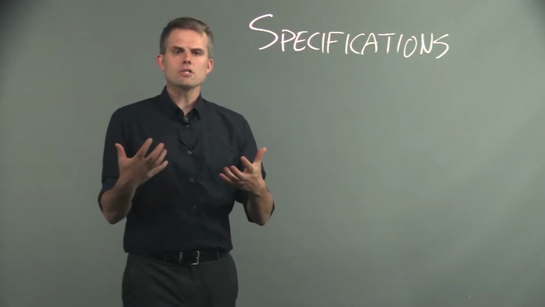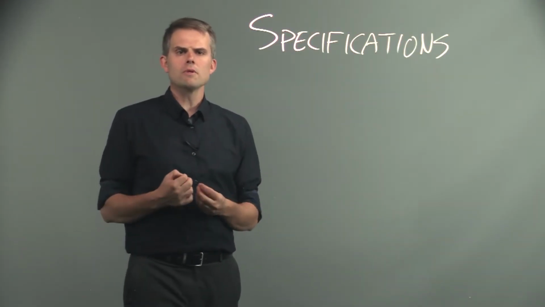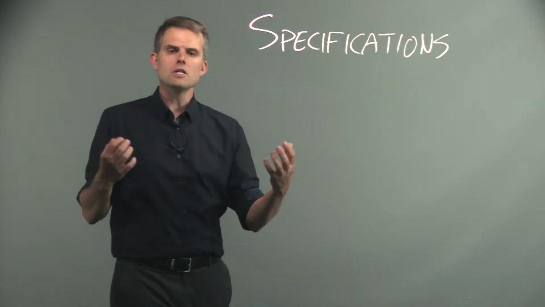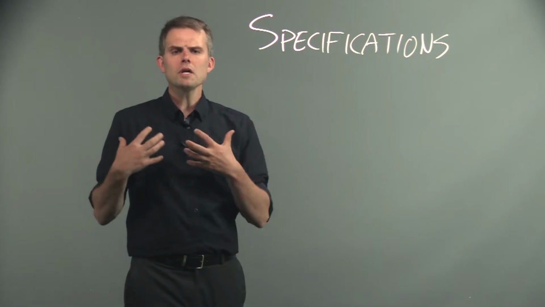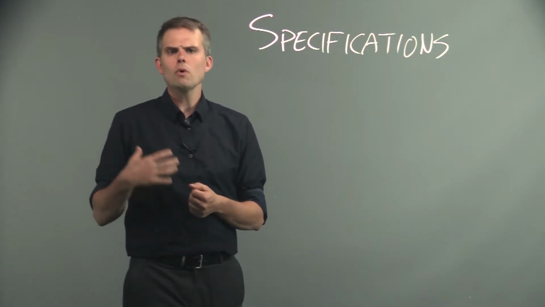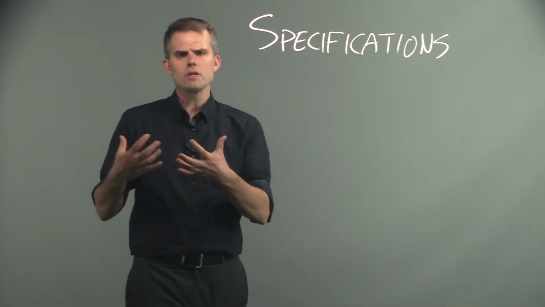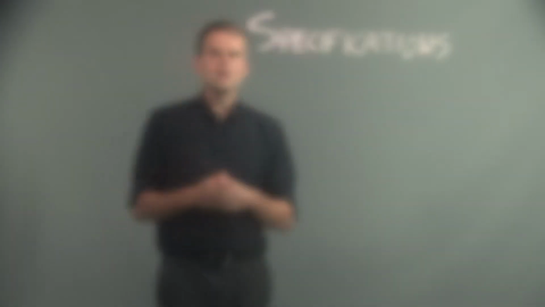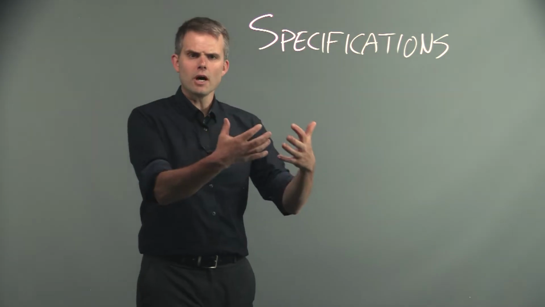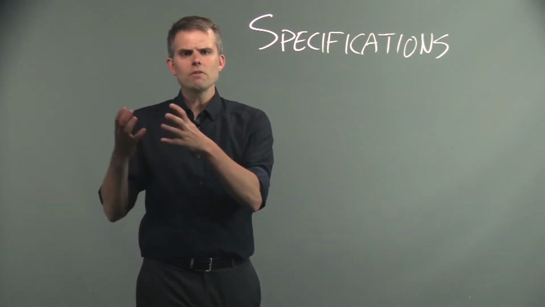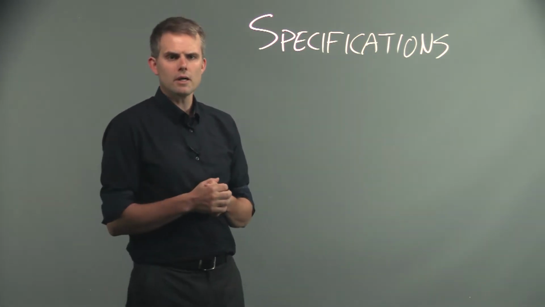The specification for the software system is one of the most important documents to connect the customer and the engineering team. The customer uses the specification to really capture what they want the system to do up front. What behaviors do they want it to have? What properties should the system exhibit? The engineering team interprets this document from the customer to come up with their designs and implementation to support the features that are requested by the customer.